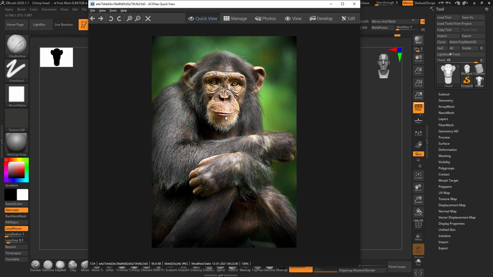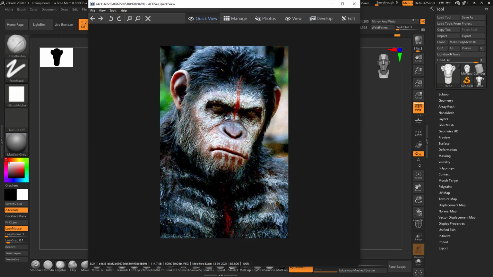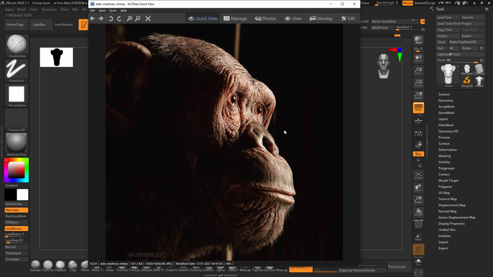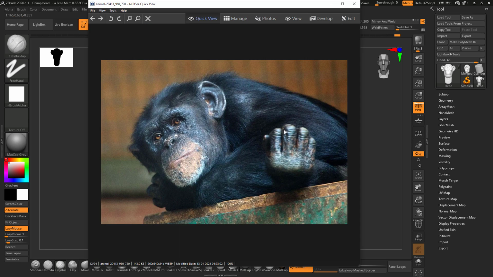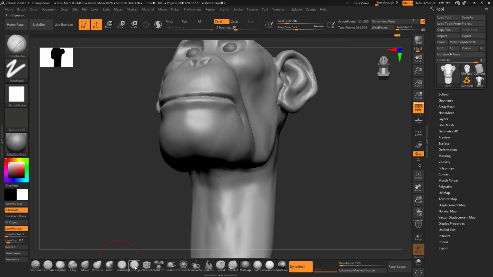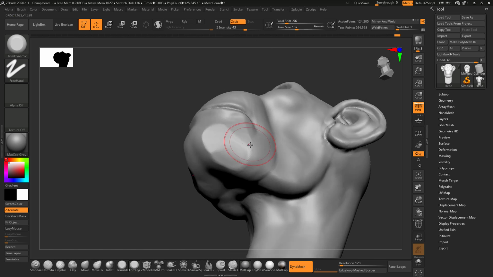So I think I have made the lower jaw a bit more prominent, so I'm going to just reduce it. Here I can just take the references. On the lower side it is more narrowed down, so I will use trim dynamic. We'll start trimming down the jaw.